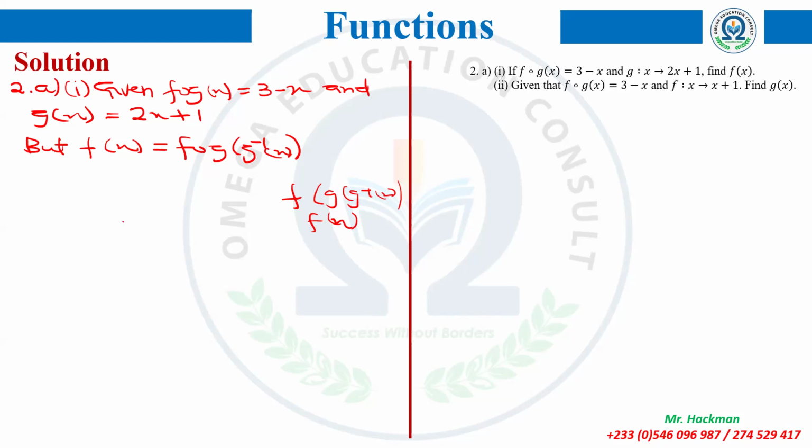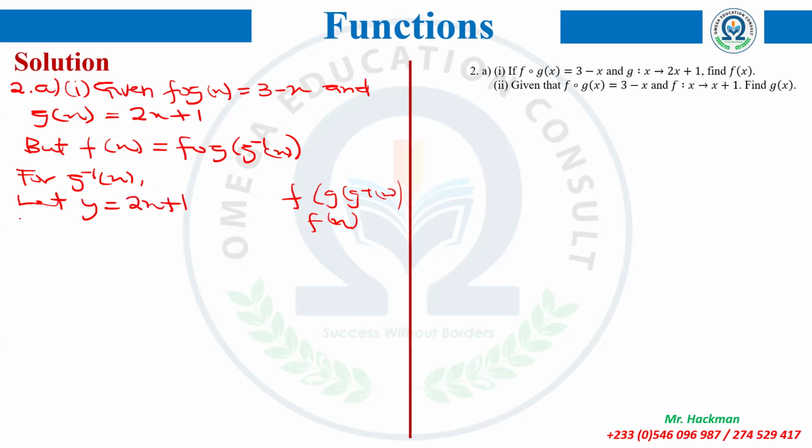So on that note, we have f of g that we can feed with anything at all. But unfortunately, what we are going to feed, which is g inverse of x, we don't know. So we have to go and find it before we substitute. At this point, you write g inverse of x. First of all, let y be equal to g of x, which is the function that you are finding its inverse. That is 2x plus 1.